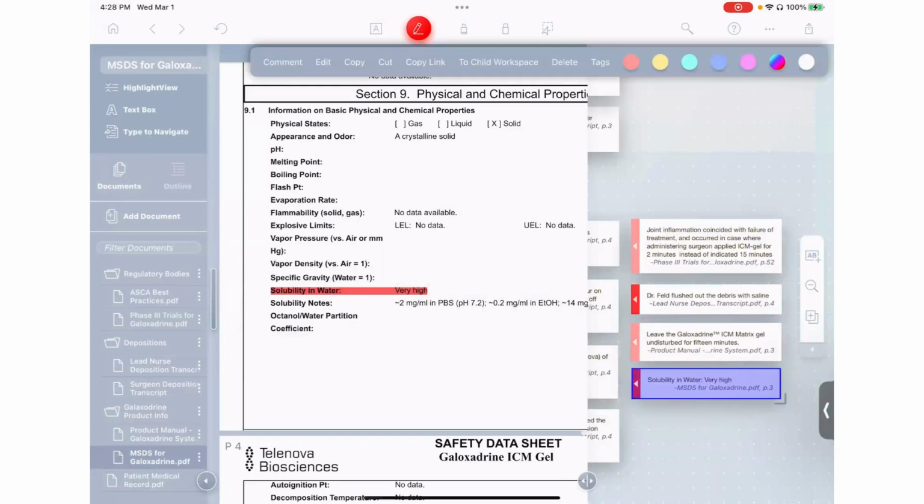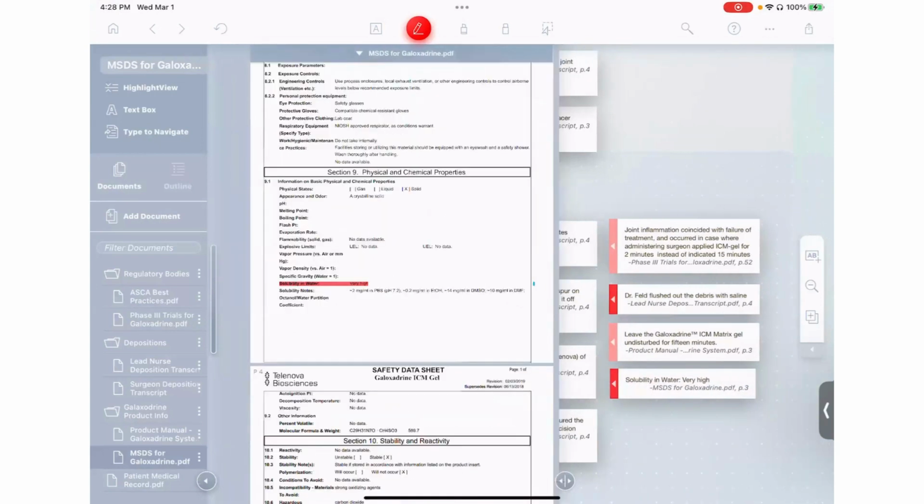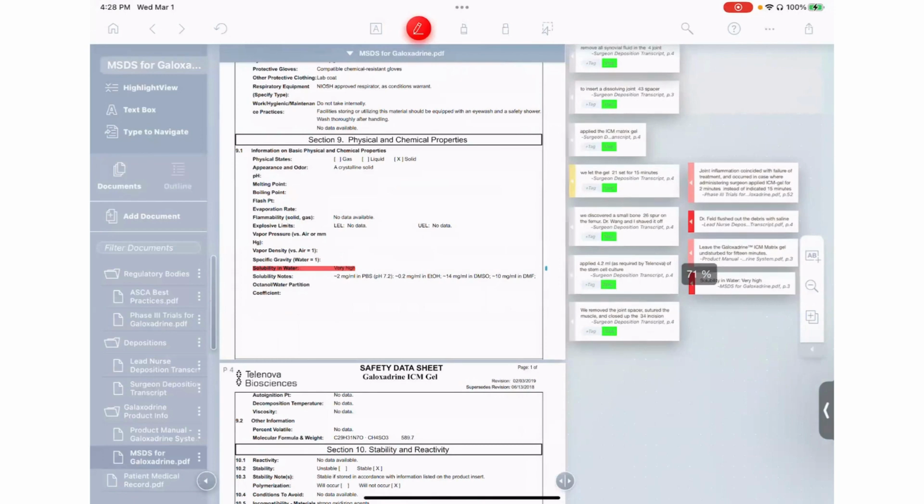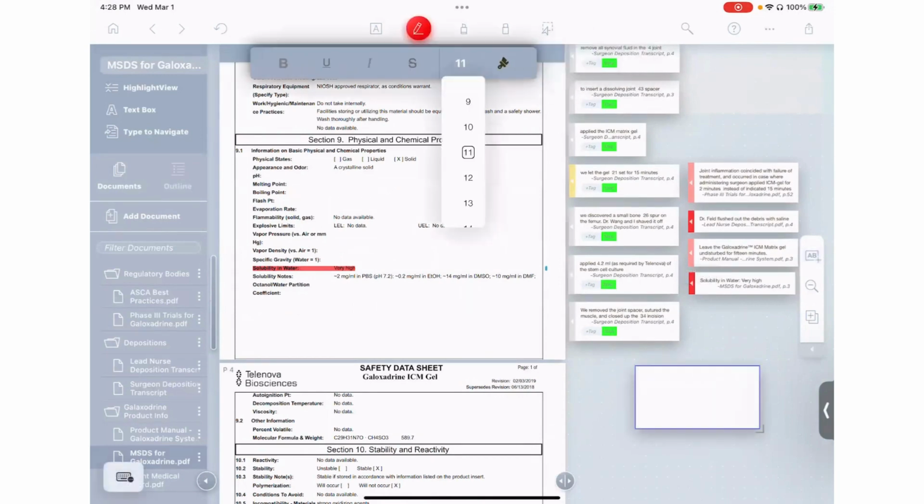So I think now we actually have a pretty solid argument, and a pretty good sense of what's going on. So let's add another little text box here, and maybe we'll make the font a bit bigger.